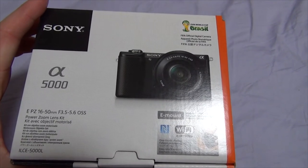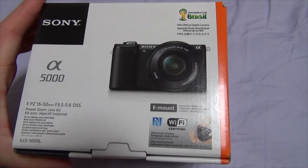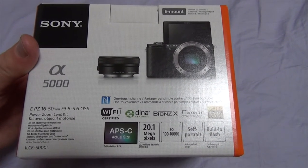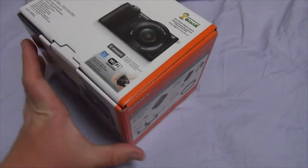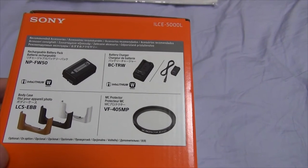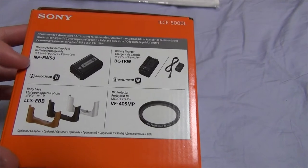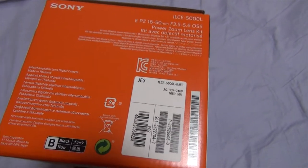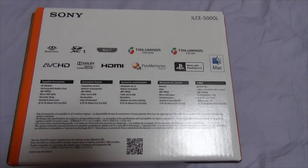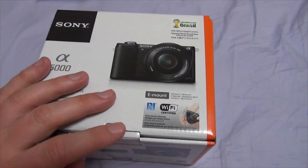We'll set this off to the side. So, here's the top of the box — you get to read some of the stats there, and if you need a little more time, feel free to pause the video to read through it. Next, we have the bottom part here — it's the same thing, just a slightly different view. Then we have the right side here. As you can see, it comes with a battery pack, a battery charger, and some accessories I was recommended. Then going to the other side, which is kind of a blasé affair. You go into the back, you have a whole lot of stuff, and then to the bottom, which is nothing really. So, we're going to go to the top here and open this bad boy up.